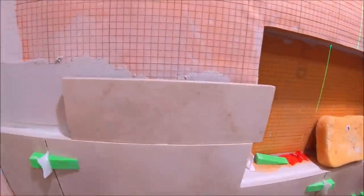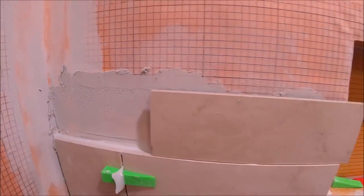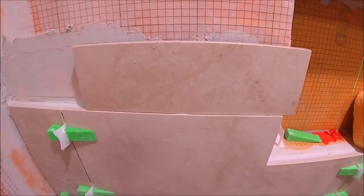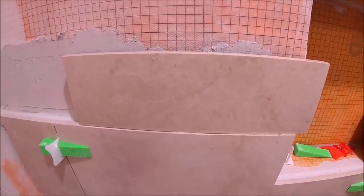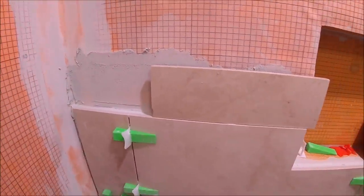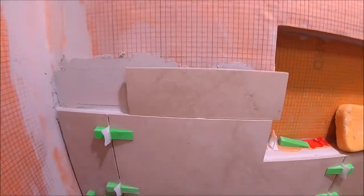All right, guys, so here's our spacers. Again, this is where the stripe will land. So we temporarily install tile. We'll rip this tile out tomorrow. Not rip it, it'll pop right off. And then install our glass so that the glass won't sag.